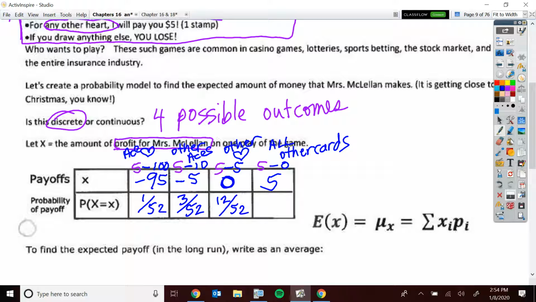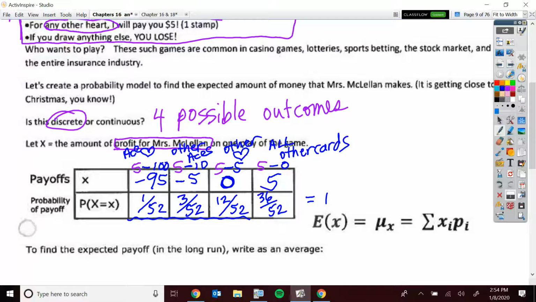Knowing that all of these probability distributions have to add up to 1, how many times will that happen? How frequently will I get to keep $5? 36 out of 52. How'd you come up with that? Yeah, well, these represent 16 cards. So therefore, 36 is left out of the 52. So it's 36/52 of the time I win money.